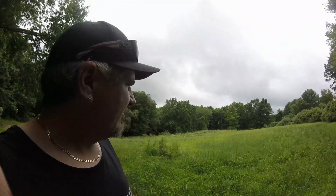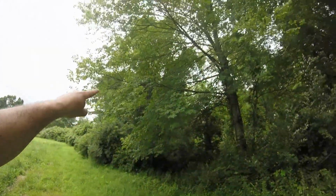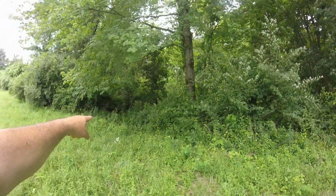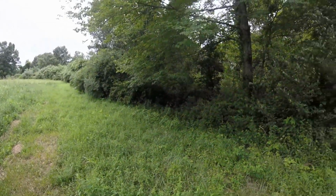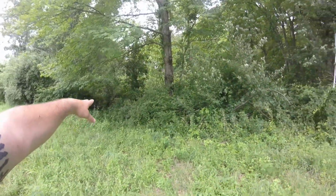This is the food plot we're going to be doing here shortly. I would put a mock scrape. So I have 2 locations here to hunt. This field. Plus we can't shoot up that way because there's houses and there's actually no trees to put anything. I would hang it from this branch. I have seen deer come out of here. I shot a buck or 2 right here over the last few years. But this is where we're going to be building an elevated blind stand.